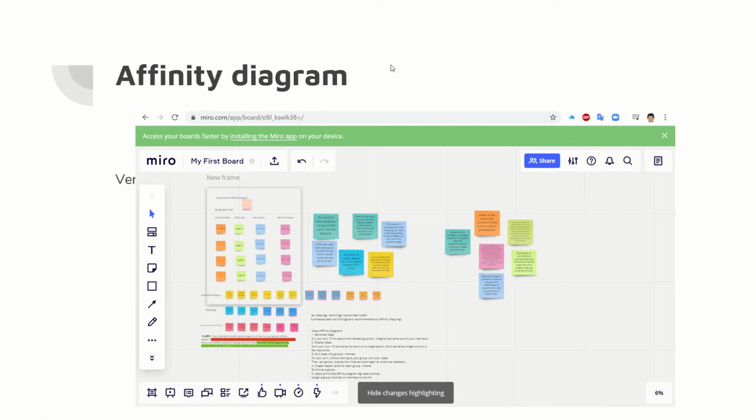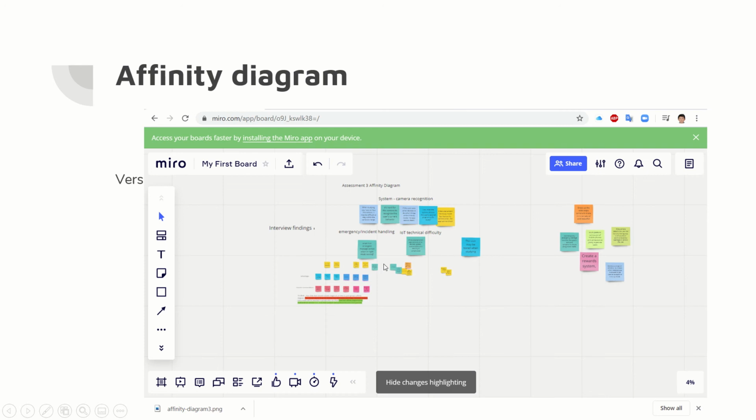This is our version 1. You can see this looks very messy. Everyone's notes were just created, and some are organized, some are not. Everybody's notes are in a different section. And this is version 2. We have put some similar functions and similar meanings into one group. You can see some are put well, some are not.